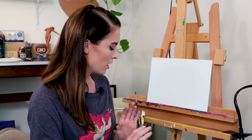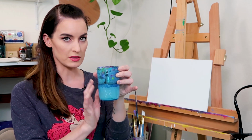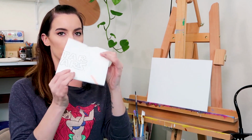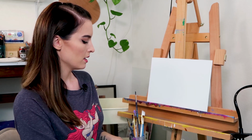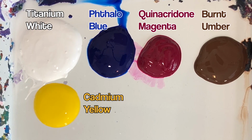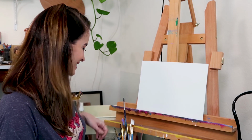Okay, so you also need, because we're using acrylic paints, water. So I have a small little jar of water. And I have paper towels, as always. And then of course we have our paint. So for the colors we're using today, it's going to be titanium white, phthalo blue, quinacridone magenta, I probably said that wrong, burnt umber, and cadmium yellow. Okay, let's get started.